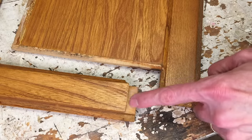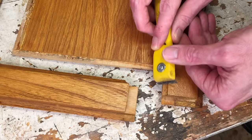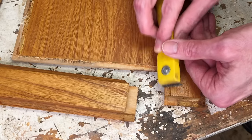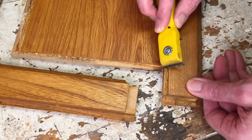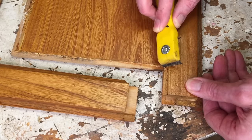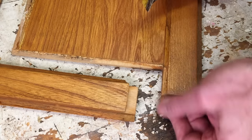Now, as you can see, I've got a clean tenon here, but I've got some residue here, so I want to clean that off. So I'll just use a scraper to rub that down, and that just gives me a clean gluing surface so the glue can stick properly.